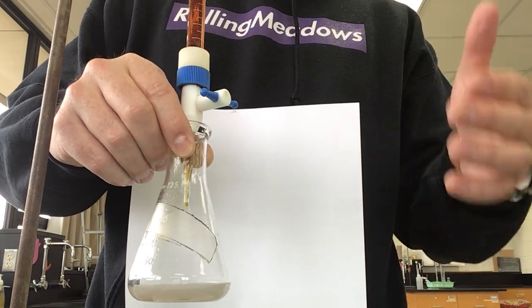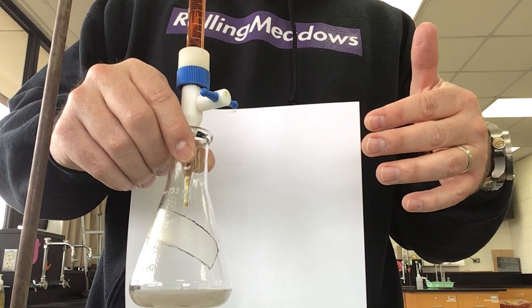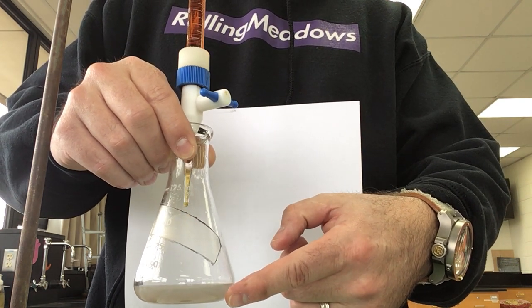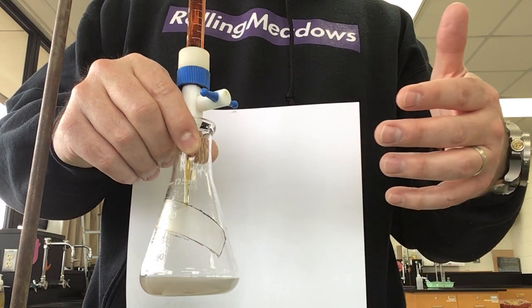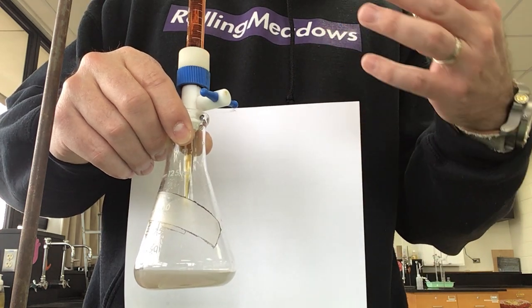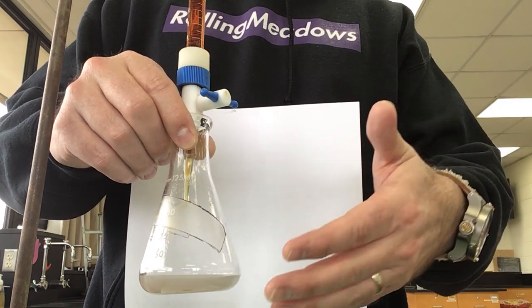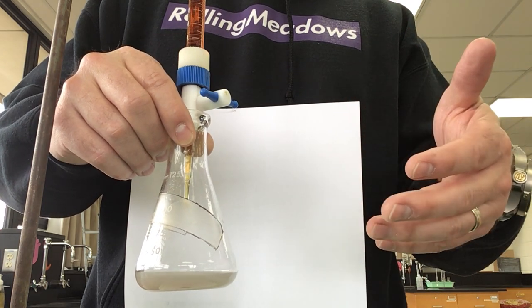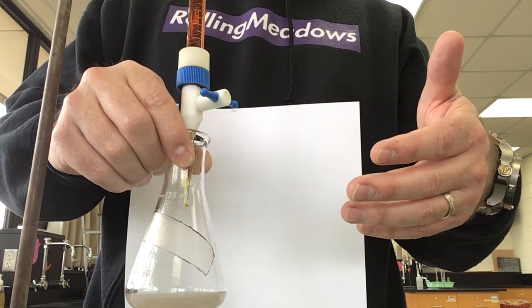When I'm titrating multiple samples as I normally would, I would try to reach the same endpoint with this juice sample. But one of the challenges of this process is that our juice sample has a color to it, and it has an opacity to it. It has a cloudiness to it. And so those are all challenges when we're titrating a juice sample like this.